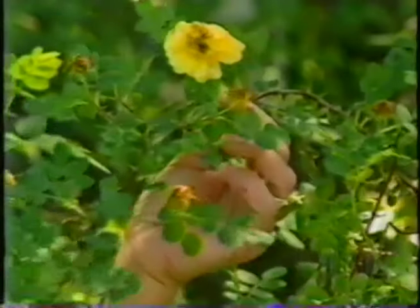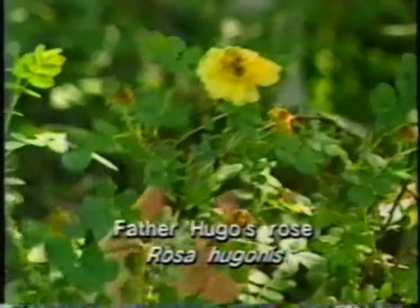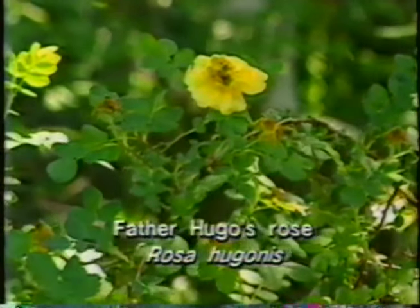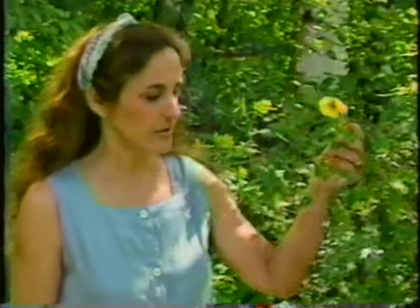Here's one that's often considered a species rose, Rosa hugonis, or Father Hugo's rose. It also came to be known as the yellow rose of Texas, though oddly enough, it first came to notice in the U.S. in 1830, growing on a farm in Manhattan. It's a little past its bloom right now, and it would also bloom more heavily if planted in full sun, but it's quite nice. Come on, I'll show you another great American rose.